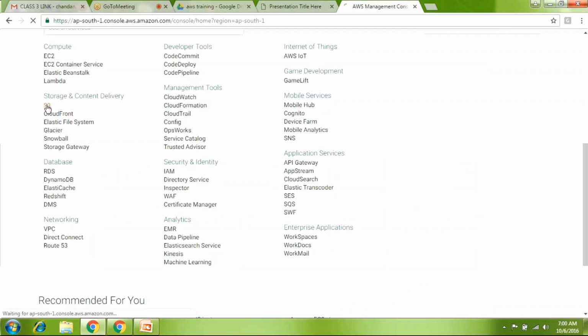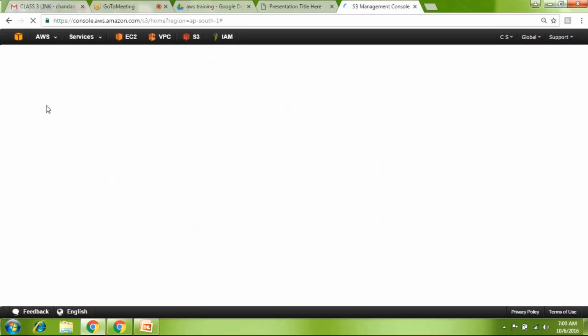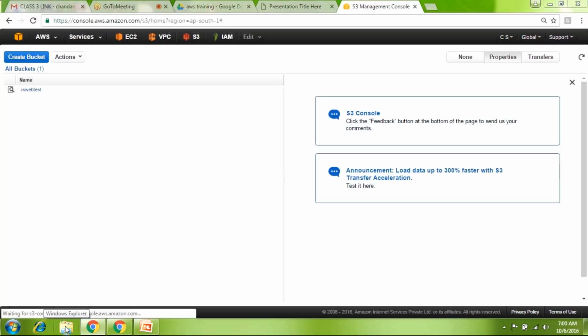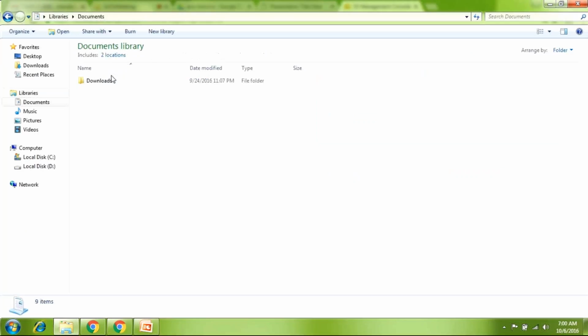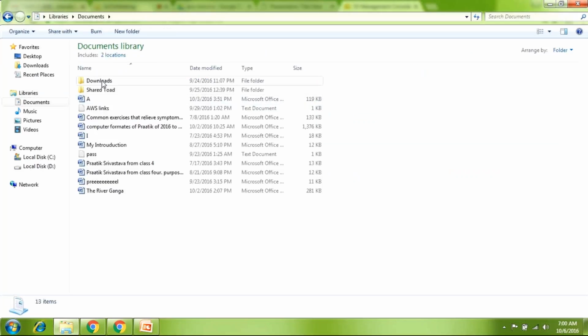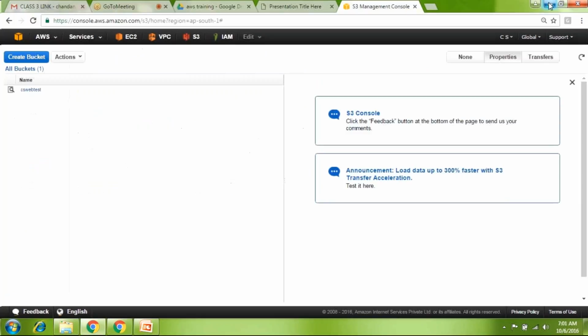When I click here on S3, S3 is nothing but like my local folder, like when I am using Windows Explorer and I have my documents and I have one folder.